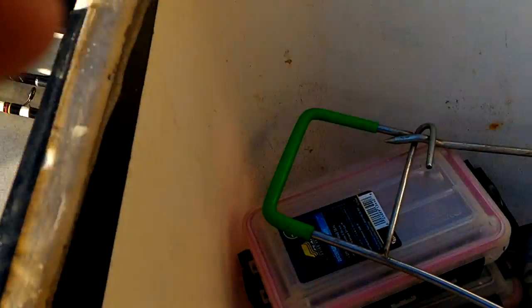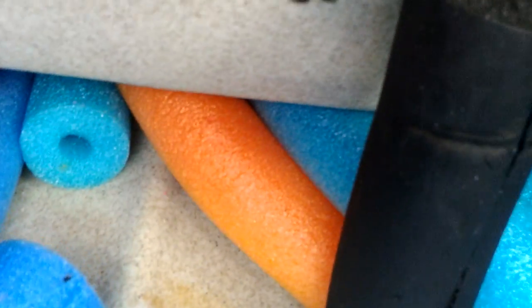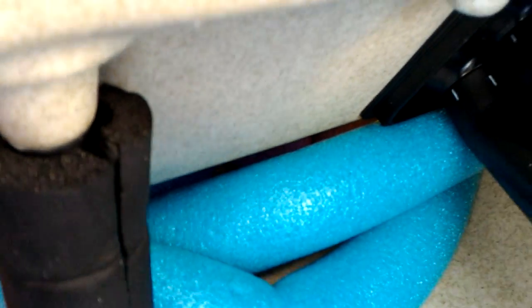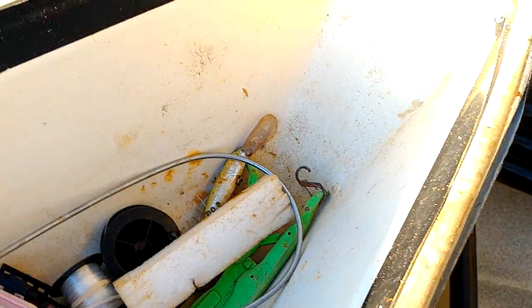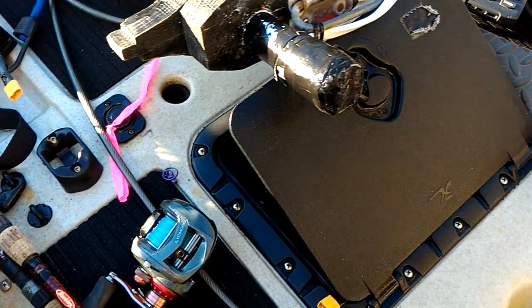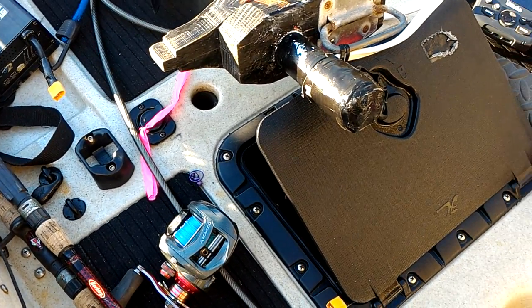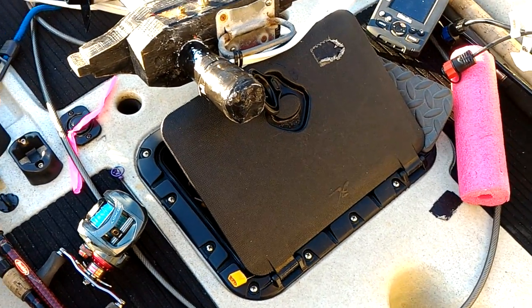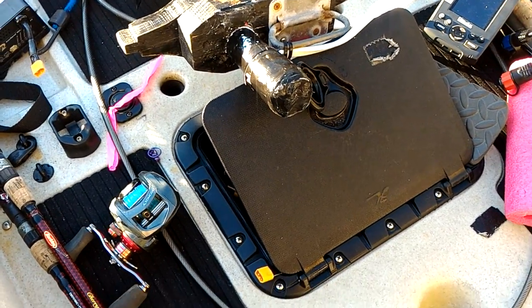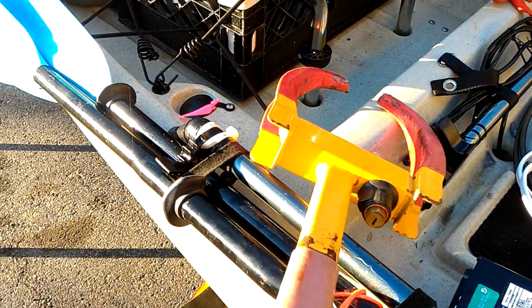Inside of the kayak is another common thing that lots of people do and I highly recommend — you can see that it is stuffed full of pool noodles. These are lightweight, foamy two-dollar items. The way the kayak comes from the factory, it's naturally buoyant and will not sink under its own weight even if full of water, but it will not be able to support a person. If you stuff the kayak hull full of pool noodles, you'll add probably two to three hundred more pounds of buoyancy. If it ever flips and you're unable to right it, you can still stay with the kayak — it will not go down. You'll be able to recover it, pour the water out, and have your three-thousand-dollar item back.